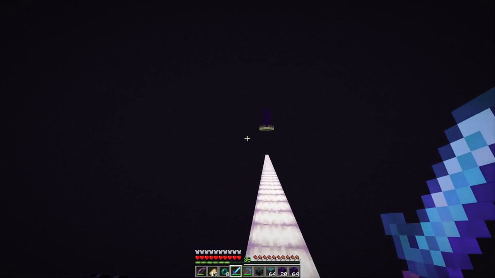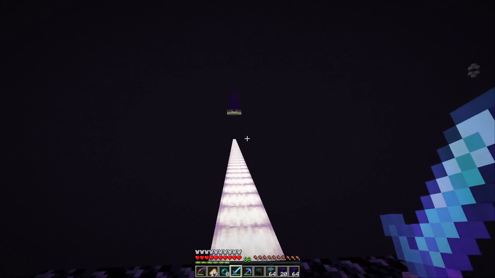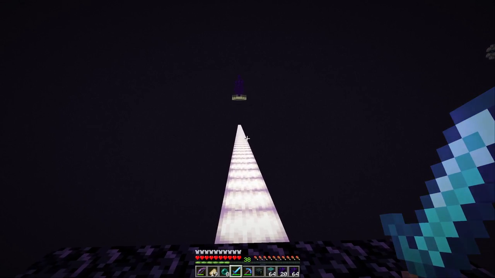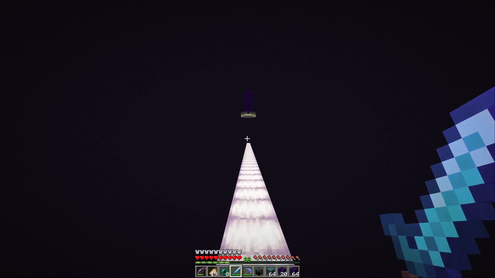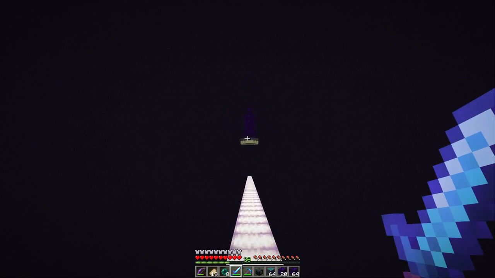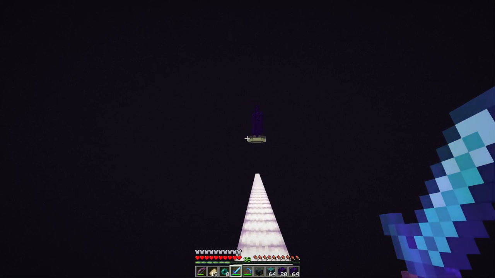I'm also pretty sure the obsidian pillars will regenerate if you summon the dragon again. So I need to shoot the End Crystals to defeat the dragon. It's actually going to be a bit harder now. But this time we can actually prepare. What I already brought is a ton of crying obsidian. I want to place it around the platform so we can't be knocked into the void as easily anymore.